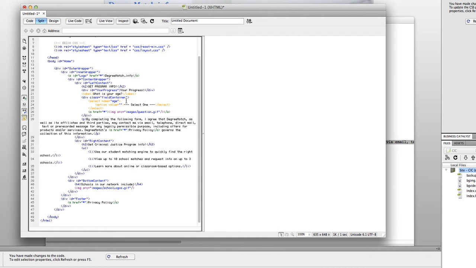And then what we want to do is, by completing this form, I agree with, that's that thing. Okay, get program info, your progress. So now we're seeing that HTML. So what is your age? And okay, so now we are getting close to the actual part of the system that we want. So select one. And really what we'll be doing is just changing just this little bit right there. Okay? There's that label. There's that div tag.